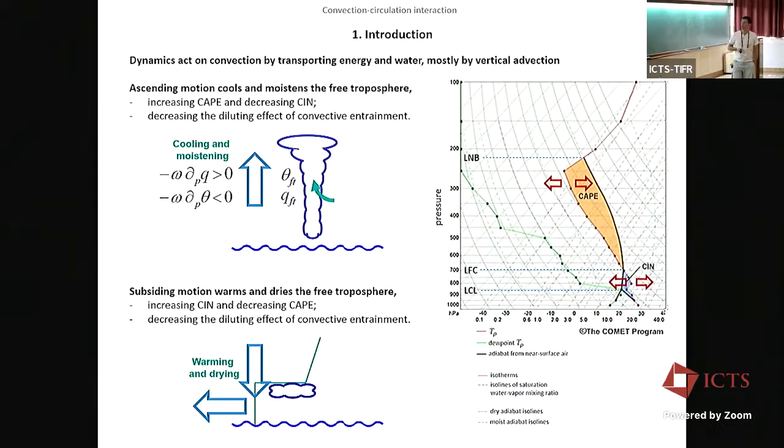And if you have subsiding motion, you're doing essentially the reverse in the free troposphere. There's also the effect right at the top of the boundary layer that can be very important, because that's where you're going to have an inversion. And if you have subsidence pushing on an inversion where you have a very large gradient of potential temperature and humidity, so of buoyancy, you're going to build up CIN quite efficiently with that advection, with that transport. So vertical transport is definitely the largest term.